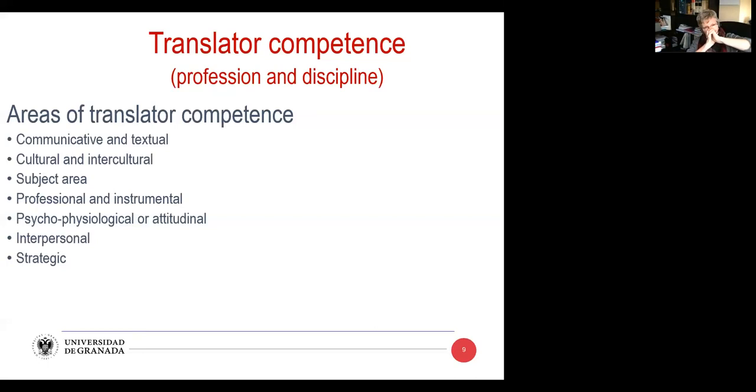Now, my colleague Don Kiraly will always say, but there's no such thing as a perfectly symmetrical element in nature. And of course, he is absolutely right. Models are symmetric. Models are geometrically perfect. But real life is not. And the important thing to realize here is that for each person, but even further than that, for each translation commission carried out by each person, the pyramid will have a different shape. Okay, now I'll perhaps come back to that a little bit later on so that it's a little bit clearer.